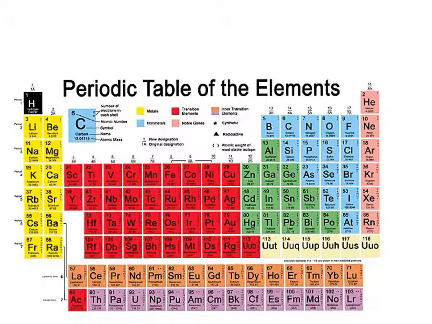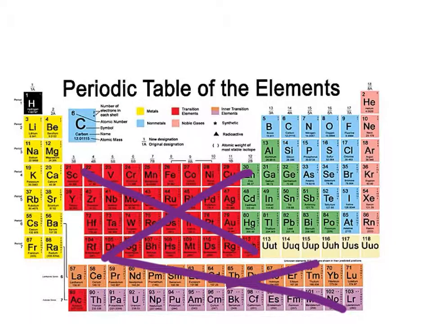So let's start with a review. You've learned that you can tell how many valence electrons there are in an element by knowing what group that element is in. Remembering that for our purposes, we won't be looking at the elements here and here, you can go through and determine how many electrons there are in each valence shell.